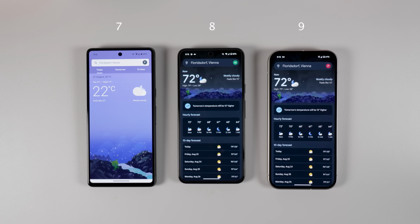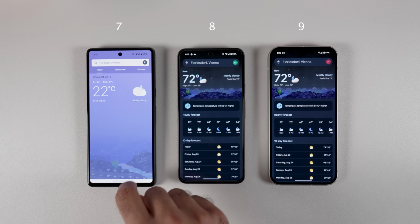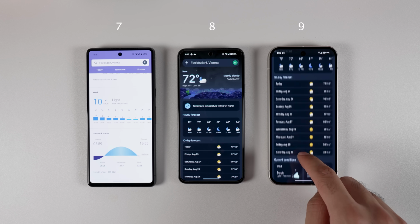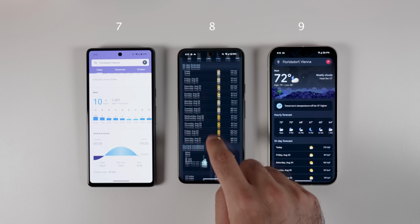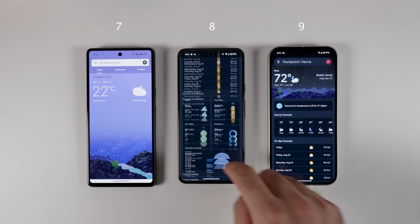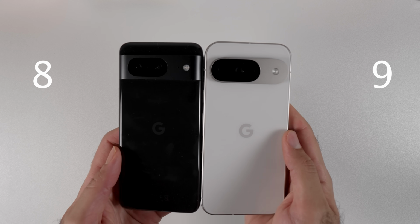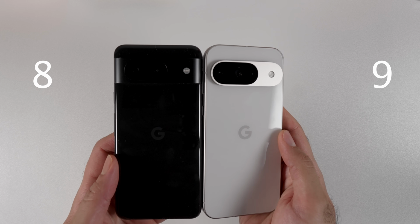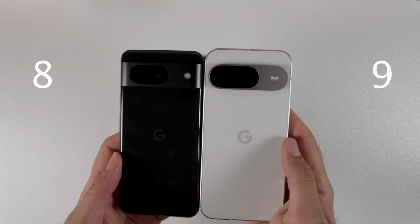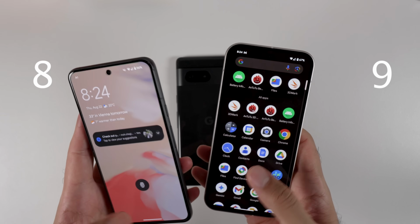It is kind of obvious they didn't initially plan to launch the Pixel 9 lineup in August for two reasons. For one, Pixel 9 is launched with Android 14 instead of Android 15, and for two, Pixel 9 Pro, which a lot of you are interested in, is gonna be launched in mid-September. That's why in this review, I'm gonna use Pixel 9 instead of Pixel 9 Pro, which has a telephoto camera and an LTPO screen compared to the base model. Pixel 9 used in this review is color porcelain, and Pixel 8 and Pixel 7 are black.